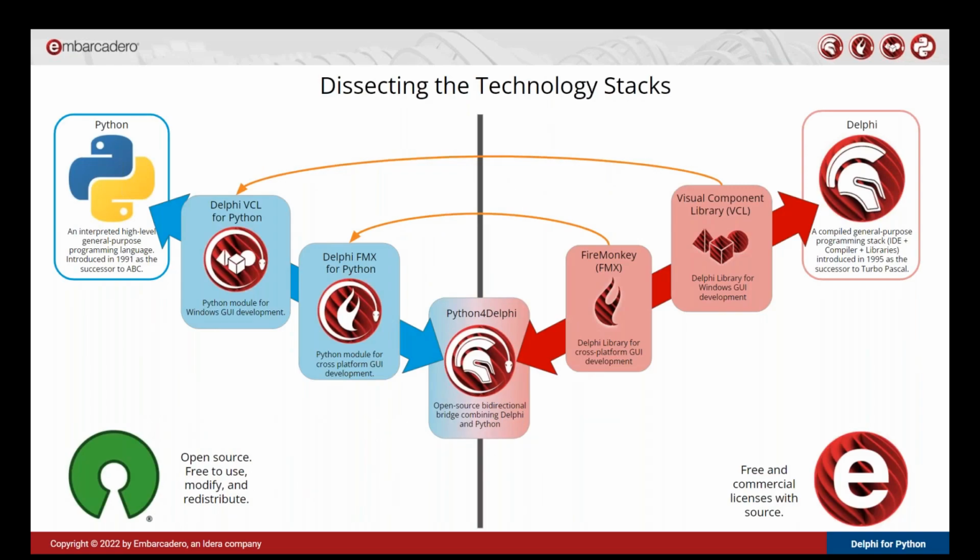I wanted to show the architecture, the technology stack here. I have a line down the middle. Everything on the right is part of Delphi, and requires Delphi. What's on the left is Python related. Everything on the left is open source, as in free to use, free to modify, and free to distribute. On the right, though, it's available both via free and commercial licenses, but does come with source, and you're free to have a number of freedoms with the source.